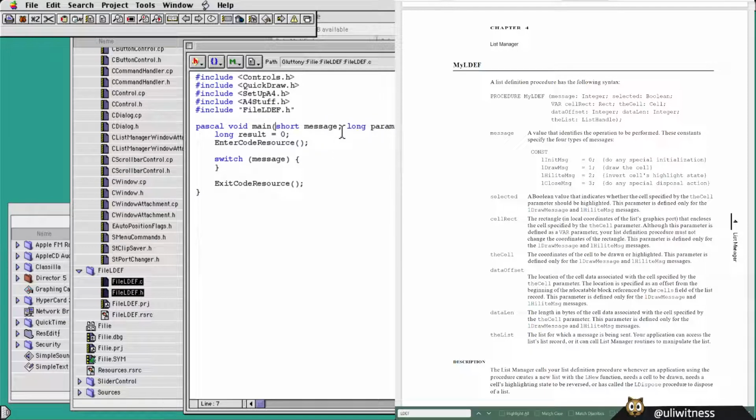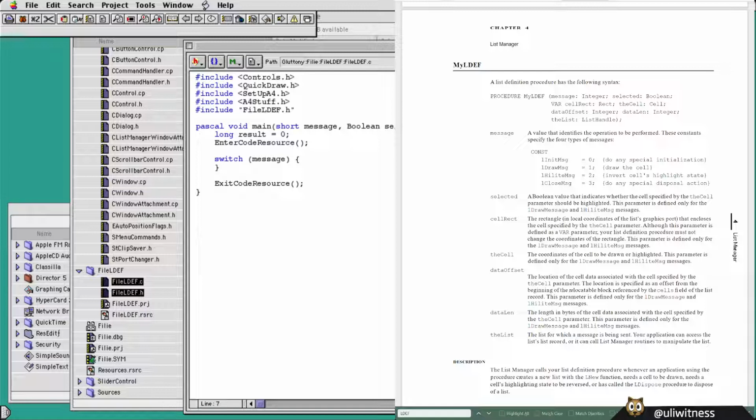Message. Boolean selected. Rect cell rect. Cell. Chart data offset.